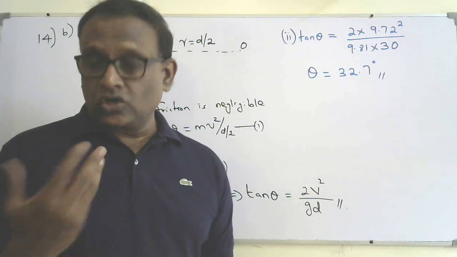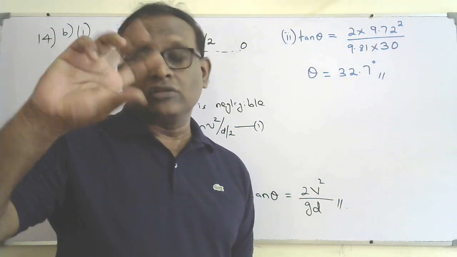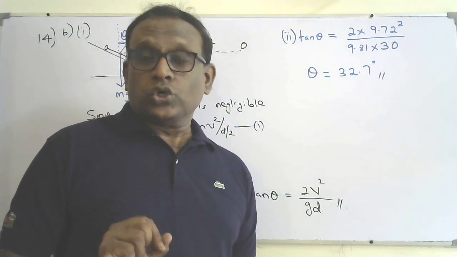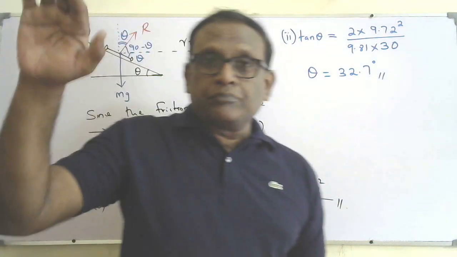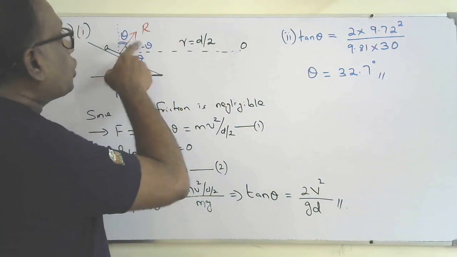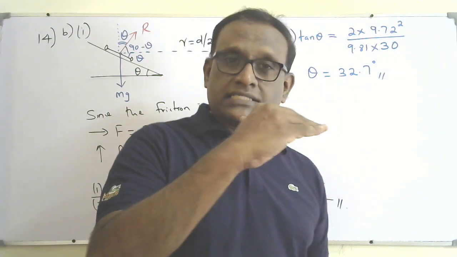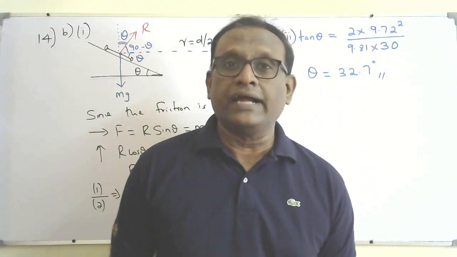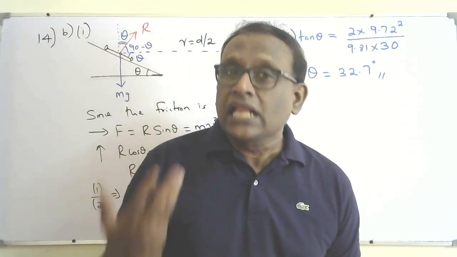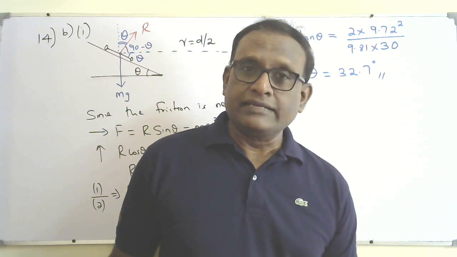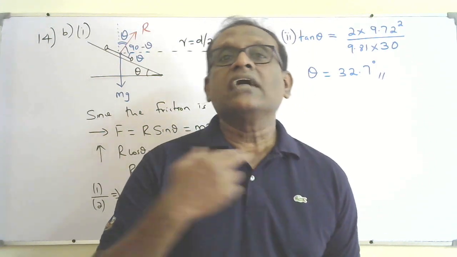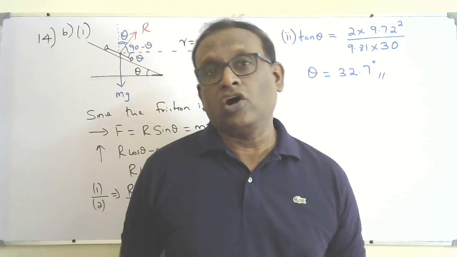Right, C part, they're asking practically, will it be useful if you have a banked track? Yes, there will be friction also practically between the tires, or between the wheels, and the banked track. So in this type of design, the advantage is the friction and the component of the normal reaction towards the center both will provide the required centripetal force. So that means the centripetal force will be larger. What's the advantage of a larger centripetal force? The cart can move at higher speed without skidding or without slipping.